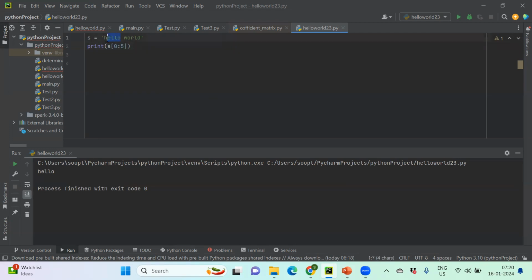It's printing hello. Starting from 0th position, I can take from 1 instead. That means starting from position 1, it will be printing. It is having spaces as well. So this way we can slice the string. There is another parameter I can put over here.